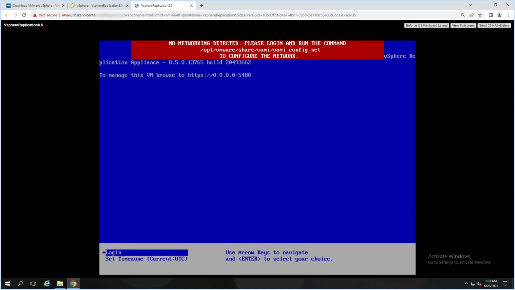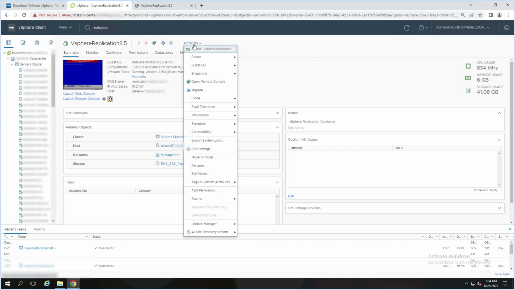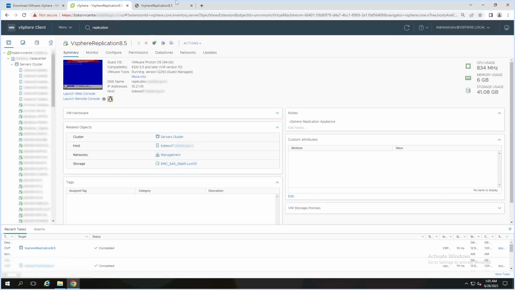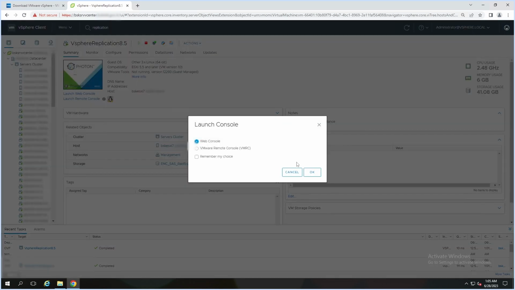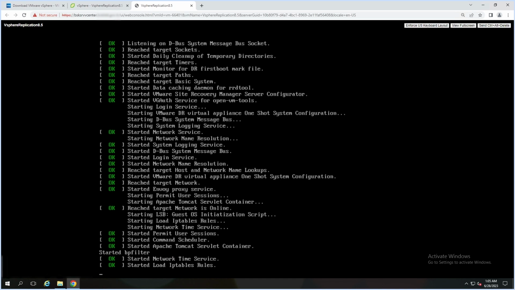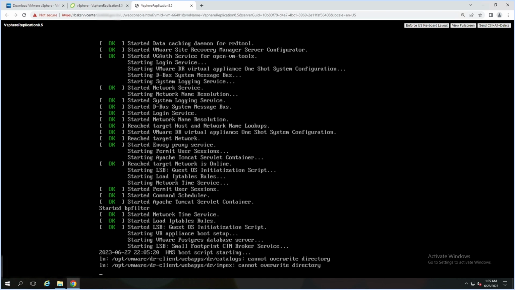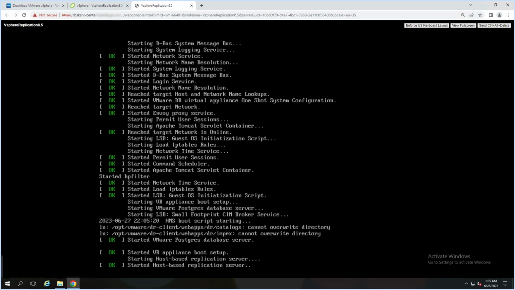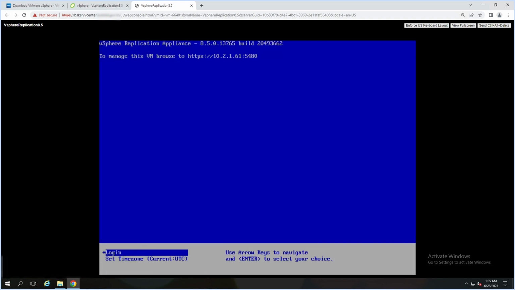Don't touch anything, just restart this machine and the problem will be solved. The problem is solved.